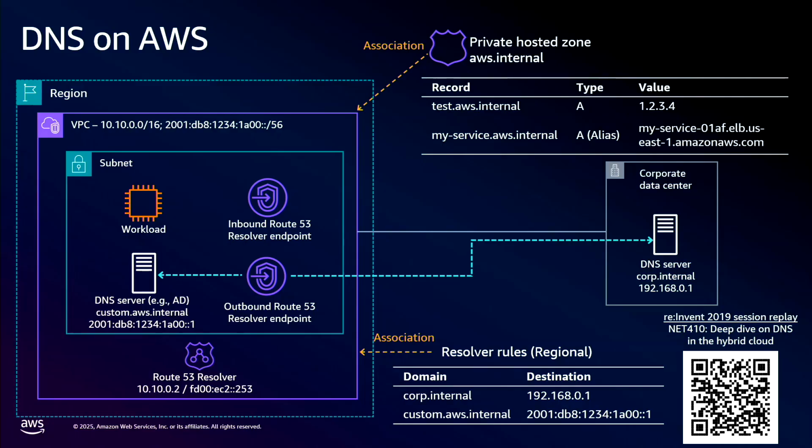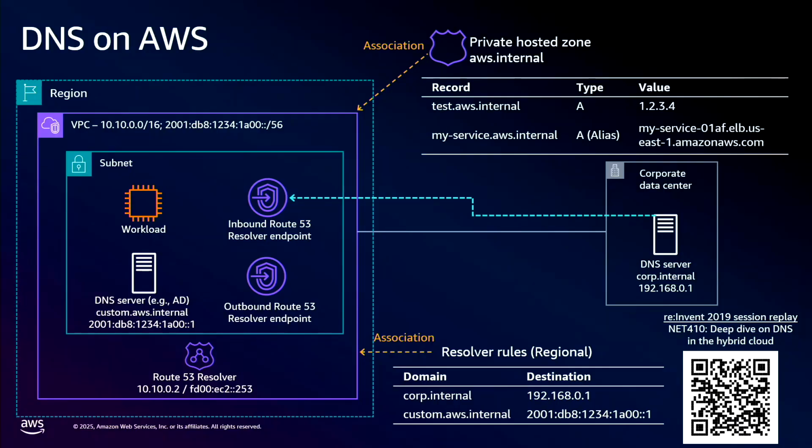If you've got an external resource, it actually makes a connection in through something called an inbound resolver endpoint. You see this flow here where the external DNS server made a connection in. The previous flow actually went out through something called an outbound endpoint. So to do this mutually between both, you would need to have both inbound and outbound endpoints.